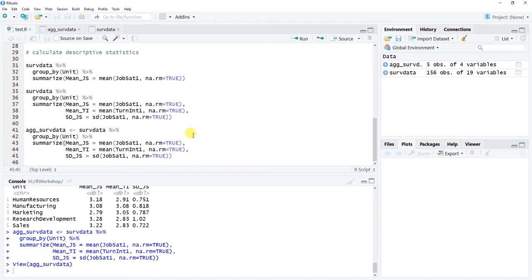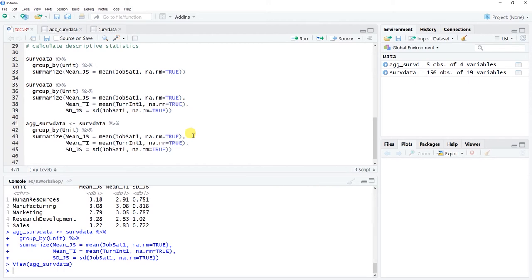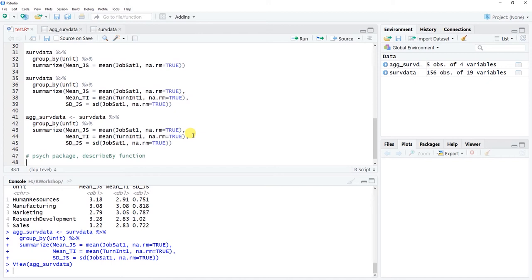Okay, so there is another option: we can use the psych package and the describeBy function. Previously you might have worked with the describe function, which describes everything in terms of descriptive statistics in your data frame, but we can also use a function from the psych package called describeBy, which will describe by a certain grouping variable.